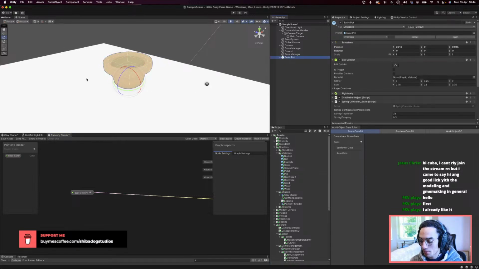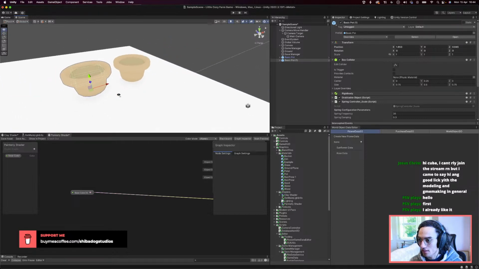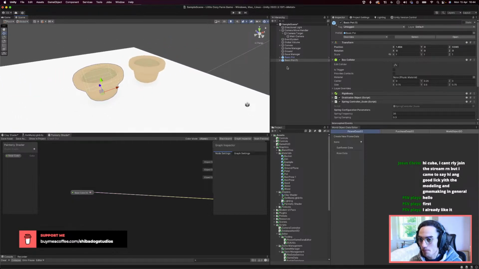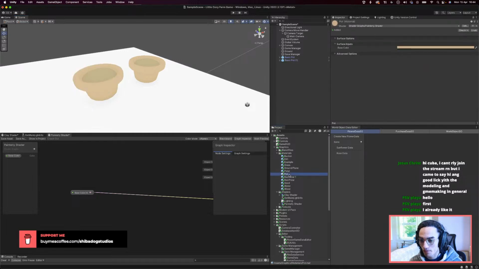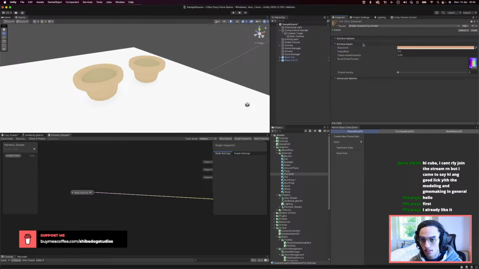I'm going to take the basic pot, duplicate it, move it across, so that we can see both of these side by side. And I'm going to take this basic pot and apply a new material called pot old onto this, which I'm going to have use the Shader Graphs clay shader.